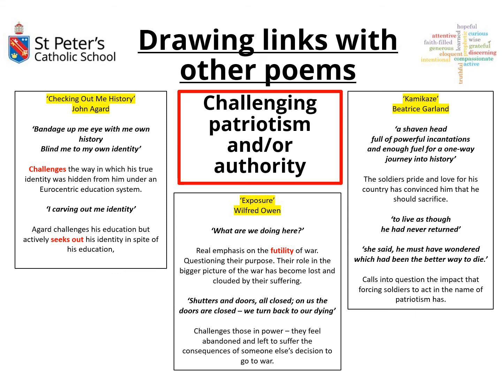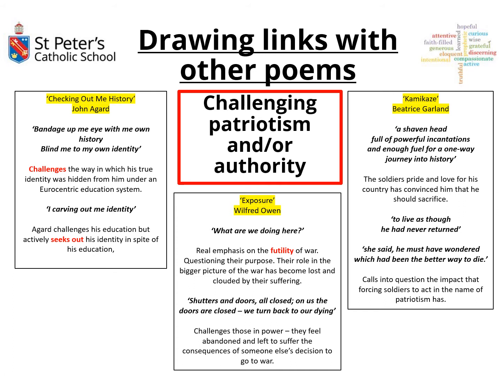Right, so at this point, what I'm doing here is just modelling for you how I would then think about linking with other poems. The bits in the boxes in the middle with the coloured box around them are the big ideas that we've just discussed in Bayonet Charge. And what I've done here is tried to show you how you need to think in terms of these big ideas, and the sorts of links I would make around those big ideas. So for Bayonet Charge, the challenging of patriotism and/or authority.